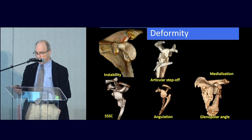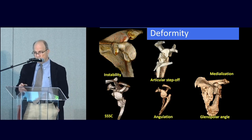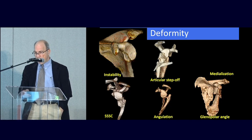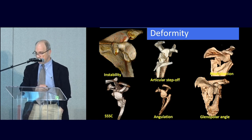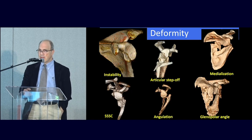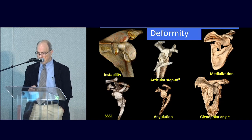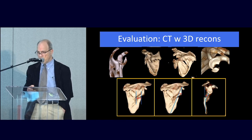The lower part of the glenoid is a little more controversial. So the floating shoulder, the so-called floating shoulder, I would say may or may not be an indication for surgery. Then there is angulation in the body, how much you can accept, or the glenopolar angle, which I'm going to show some examples of. Also the medialization or lateralization, whatever you want to call it. We see this on X-rays or CT scans, and although I want to operate on all of them, unfortunately it's hard to justify because most patients with body fractures do well.